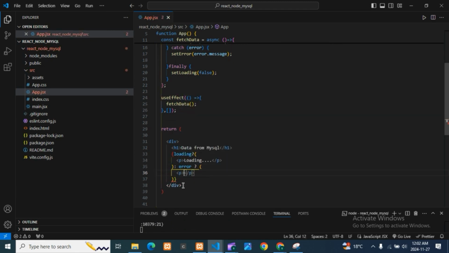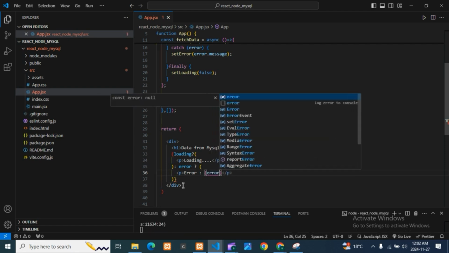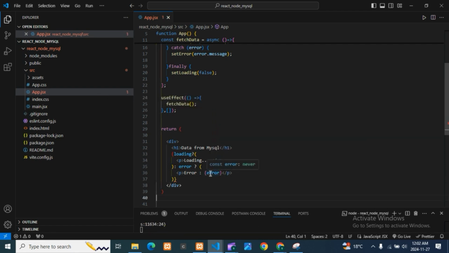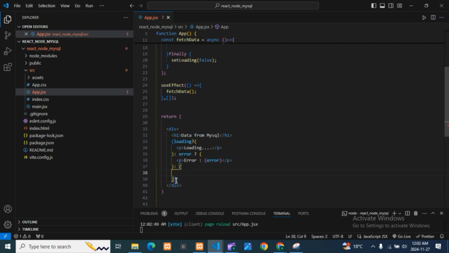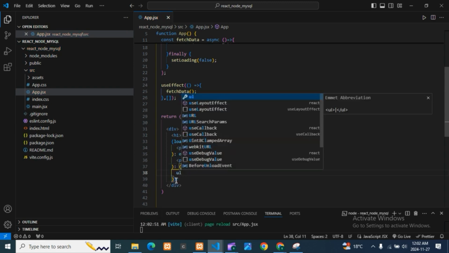So here is the error, whatever the error is, that we are taking in curly braces. So here the error will come. And if it is not loading and there is no error either, at that time you show the data using the map function.